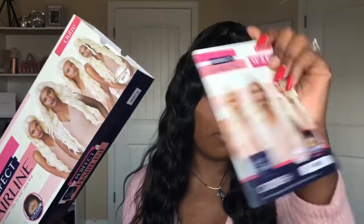So Crush comes in 12 other colors, I do believe. Yes, she comes in 12 other colors, ranging from 1 all the way to this blonde color. And I tried to go back and get the burgundy one. It was sold out yet again. So y'all must really love my review, because every time I try to go get her, she's sold out. This one is sold out now.